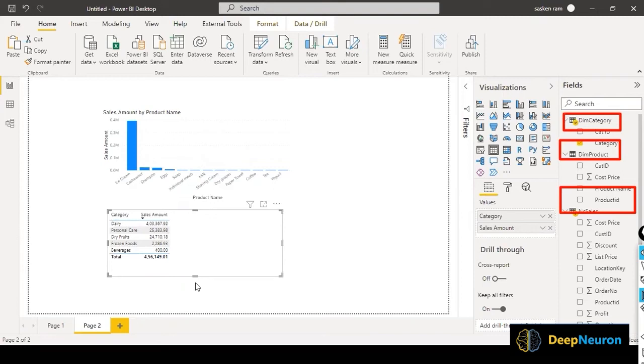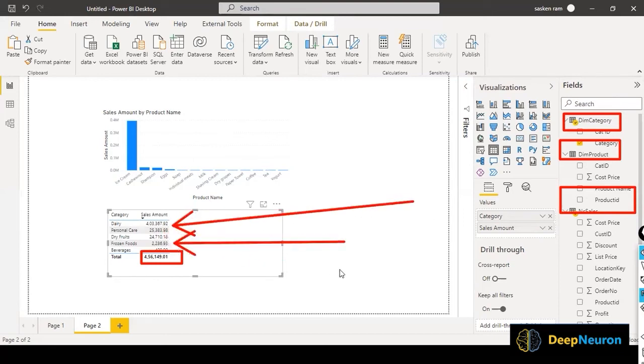If I remove the relationship, it shows the 456,149 repeatedly here. So from this, what we understand is relationship is very much important when it comes to Power BI. Without data modeling, without creating the proper relationship between the tables, it will not do the filtering. You will not get the accurate values like this.